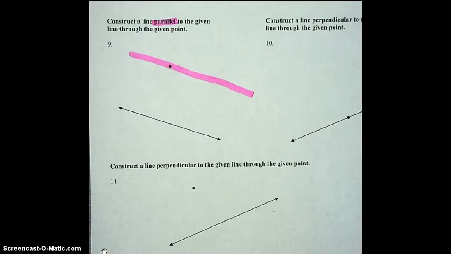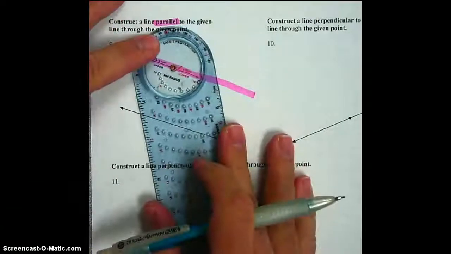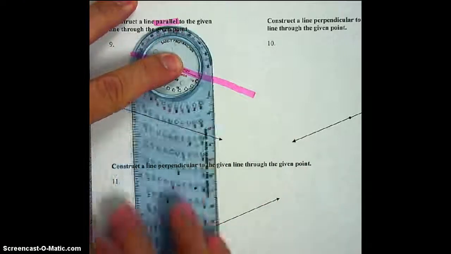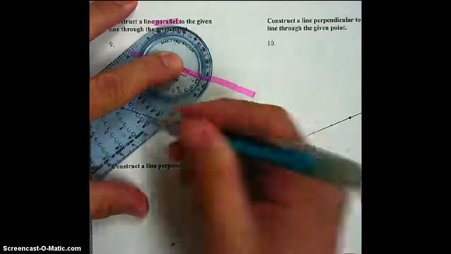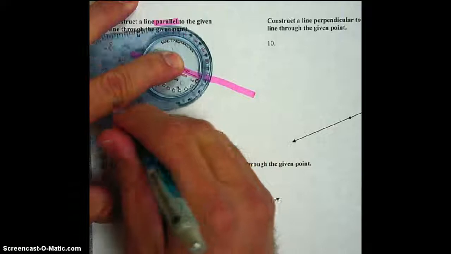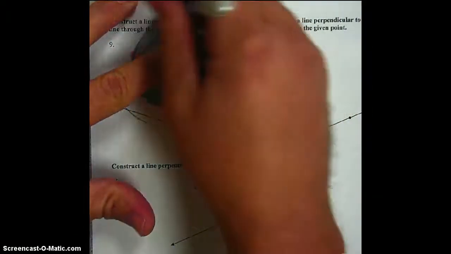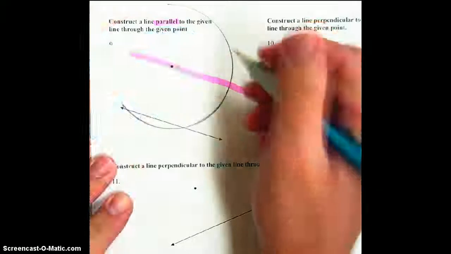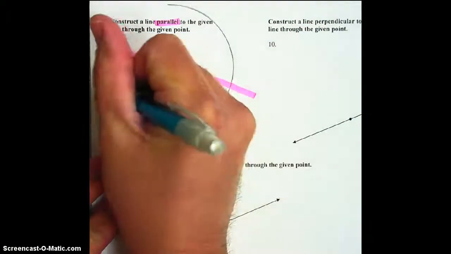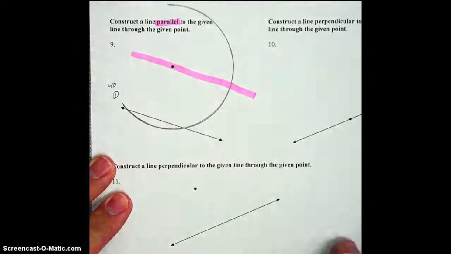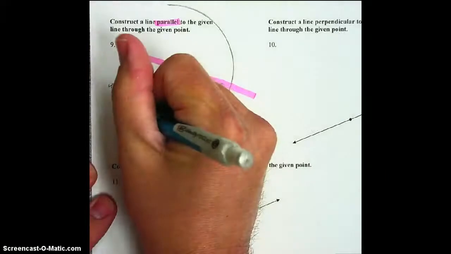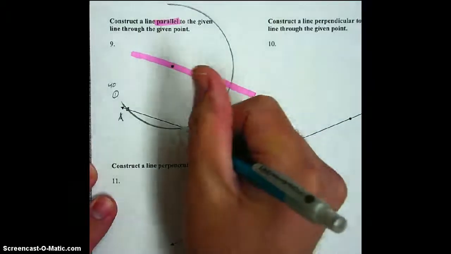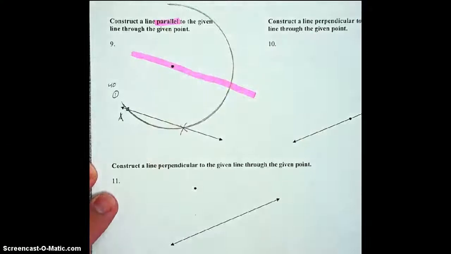So to do this, put your center on that given point, and now you just want to pick a number that goes through the line. So I'm going to pick 40, and I'm going to carry it all the way and make at least half a circle. And so this is step 1, and I drew a 40. Where it hit the line, I'm going to draw a dot and call that A. I'm going to ignore this one. I don't care about where it touches.